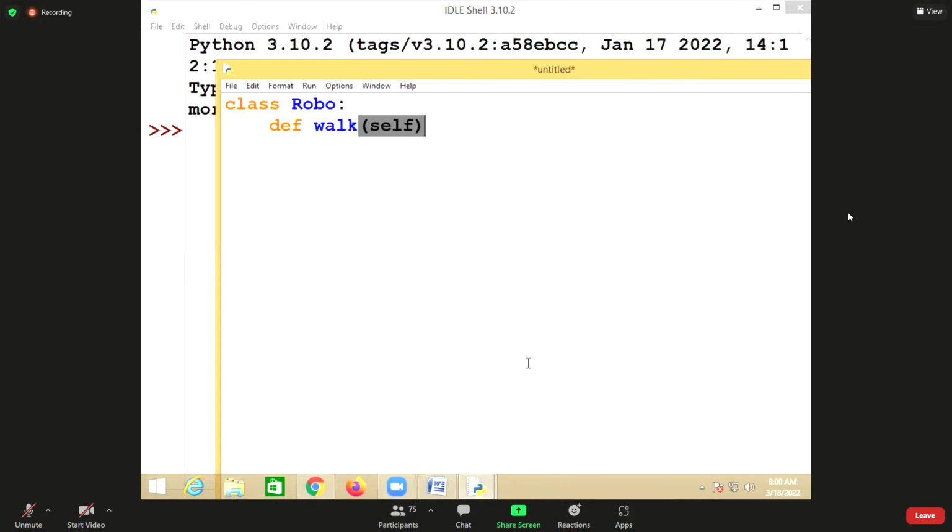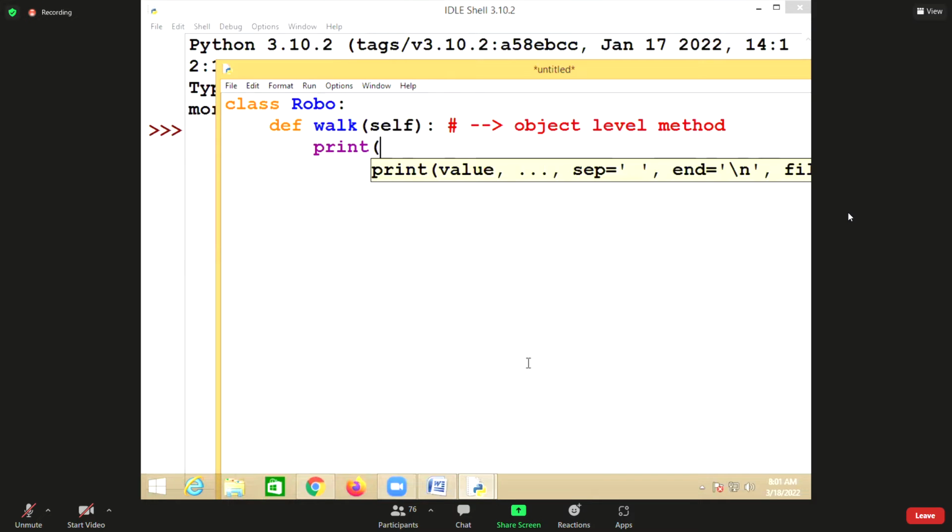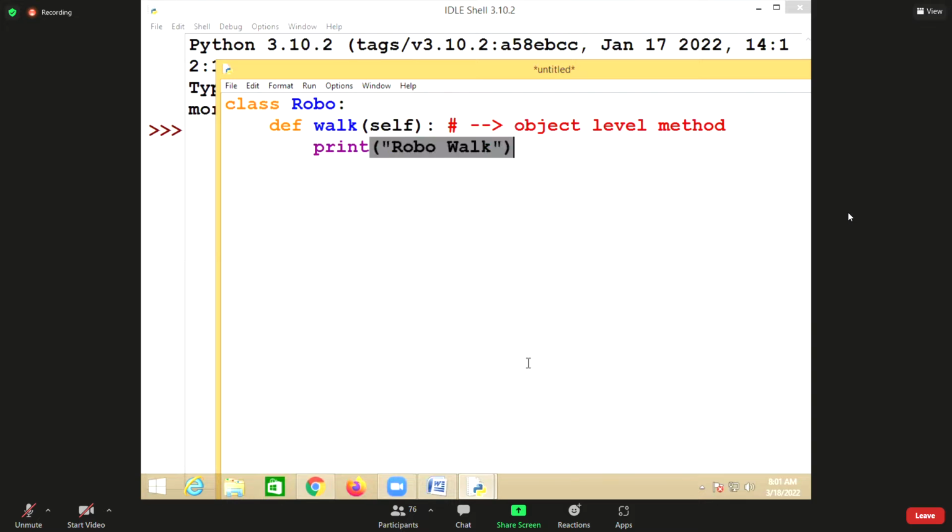This is an object level method, because the first argument is self. Print robo walk. Then robo has one more operation called talk.